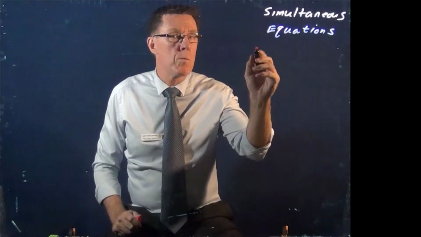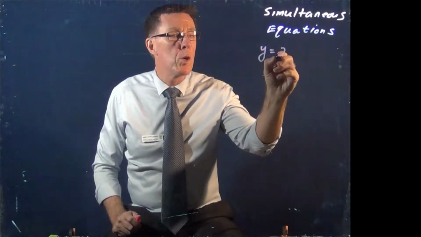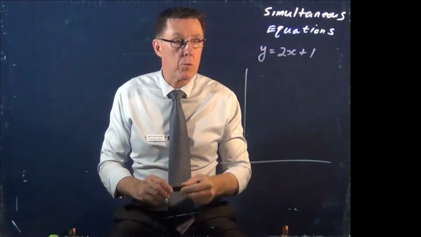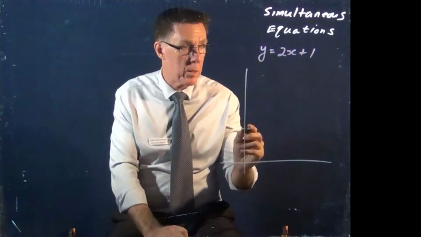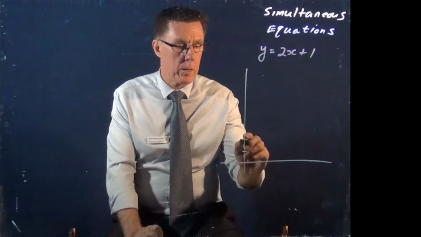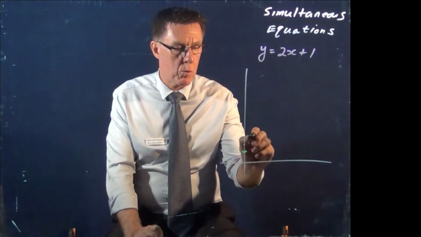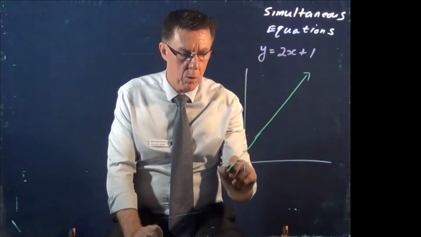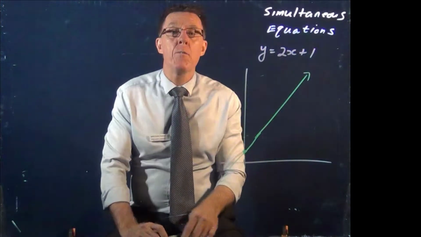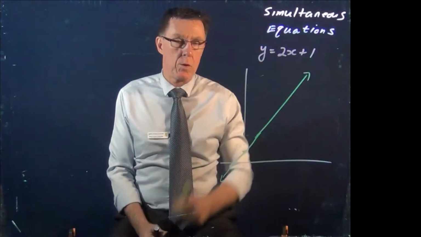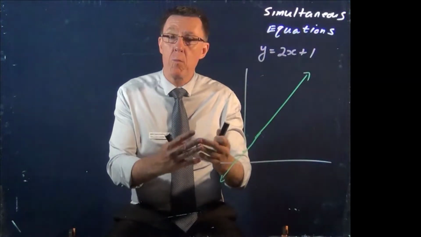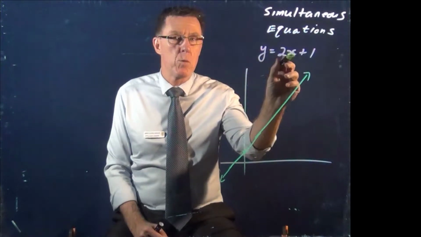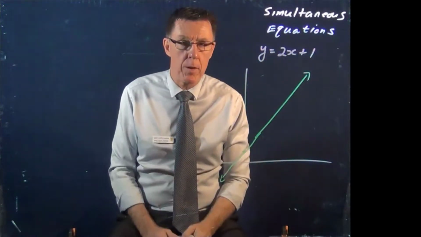If I gave you the function y equals 2x plus 1 and asked you to graph that, it's a pretty straightforward one to graph. So this cuts through 1 on the y-axis, goes up 2 across 1. Okay. So that line there represents the infinite number of possible solutions to this. So there are an infinite number of combinations of x, y points where the y coordinate can be generated by the x coordinate being multiplied by 2 and having 1 added to it.